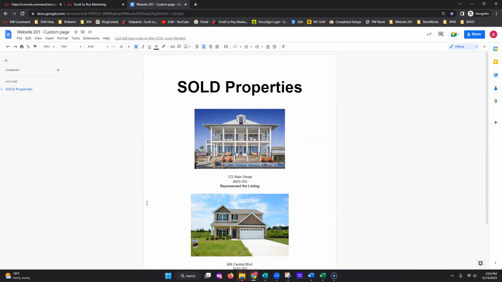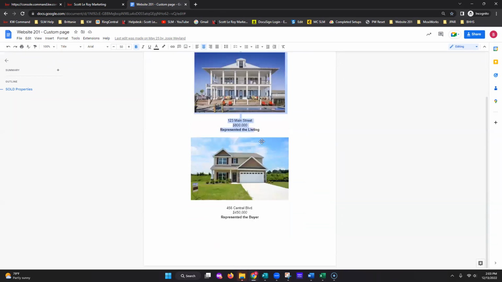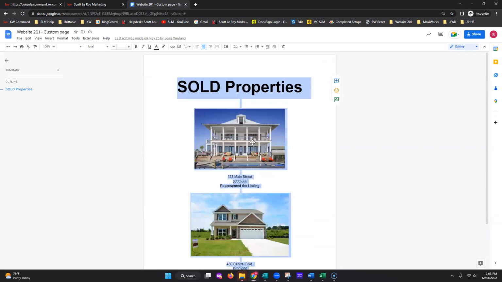So if you guys have custom content, maybe blogs, maybe a list of vendors, maybe just some information that you want to add. I've seen some agents that want to do local events or things like that. You guys can get as creative as you want. You can create designs through command, plop them onto a Google document, and then copy directly from the Google document by just highlighting, copying. You'll notice that all of my stuff is centered.